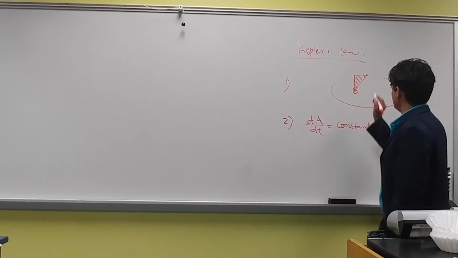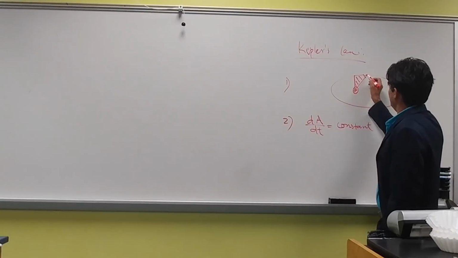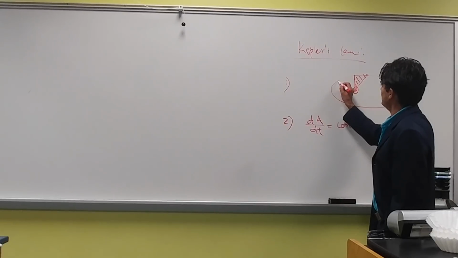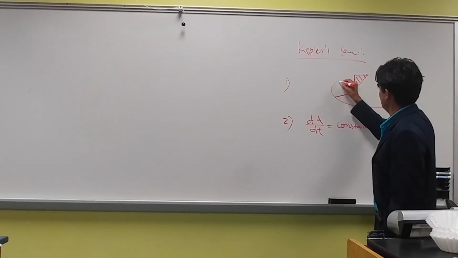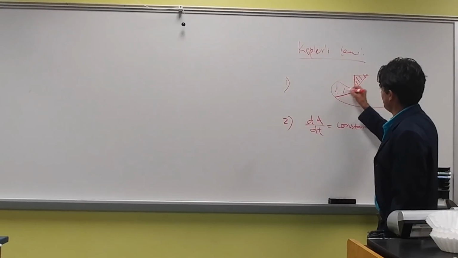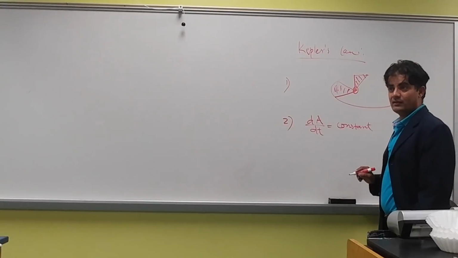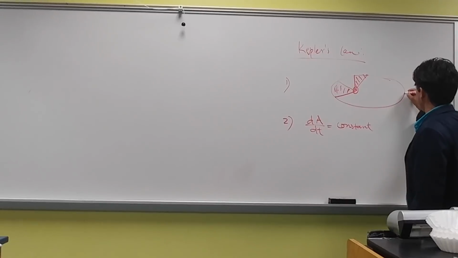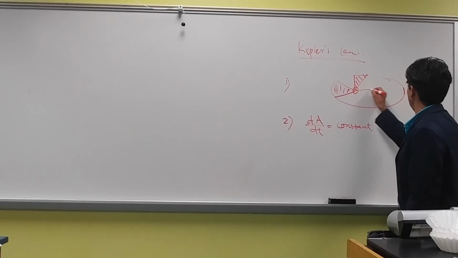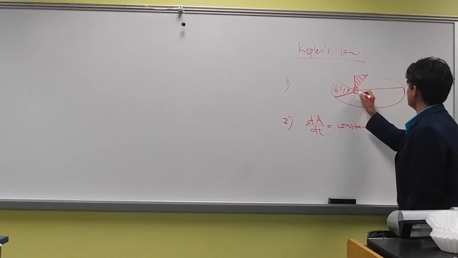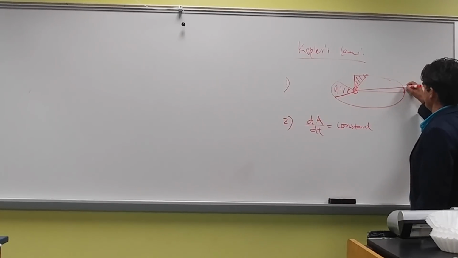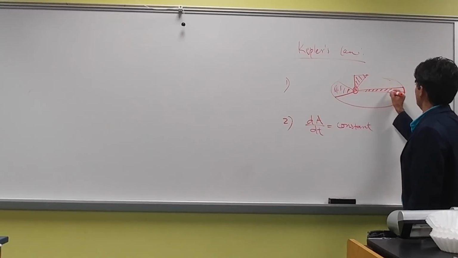Now the question here is, in 1 week, if this planet is here, the area swept in 1 week will be something like this, because this area and this area will be the same. And the area swept when the planet is here, in 1 week it travels only a small distance, so the area is long, which means it will be narrow. So if you look at this area, it will always be the same.